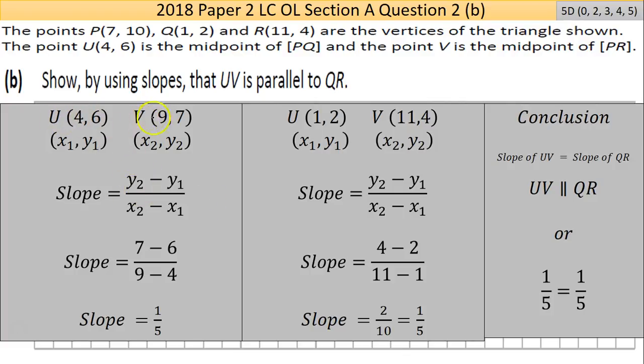I'm writing out my point U, my point V, I'm labeling them x₁, y₁, x₂, y₂. It doesn't matter which you call x₁, y₁—if you swap them around I would get the same answer.